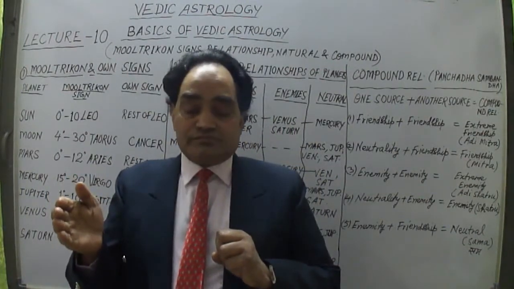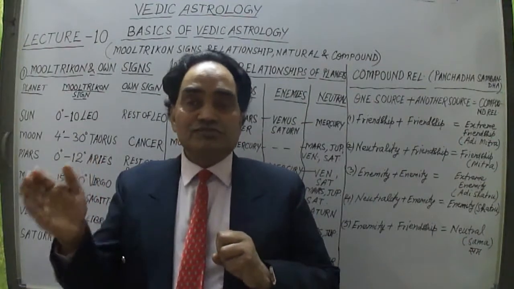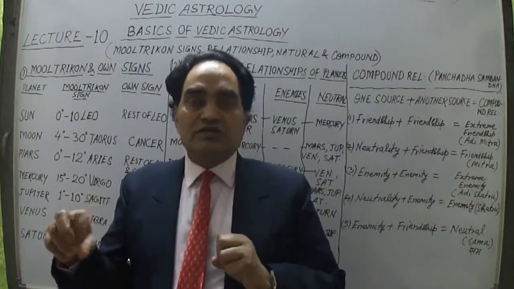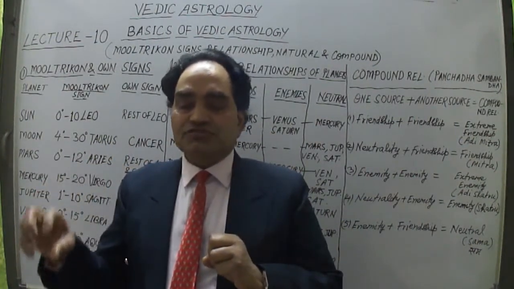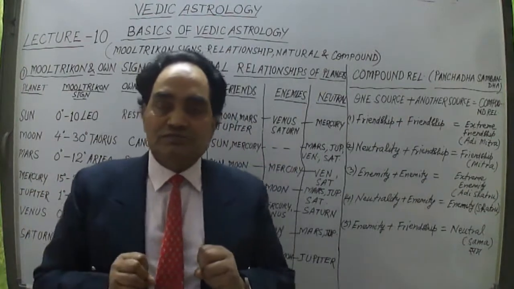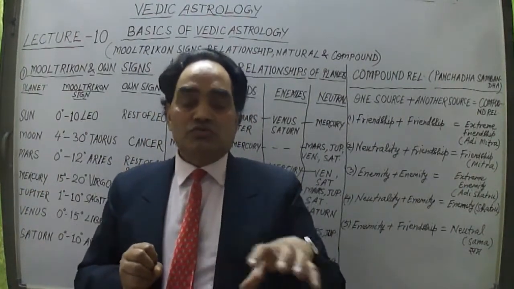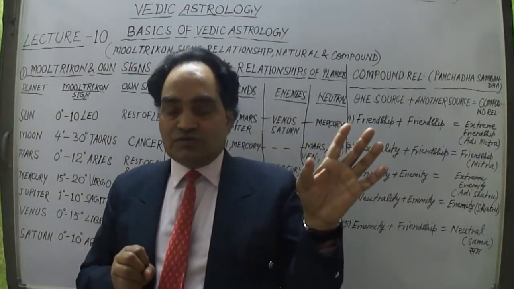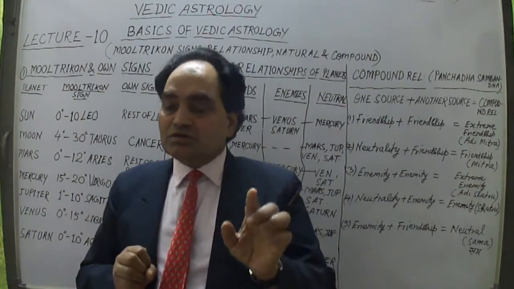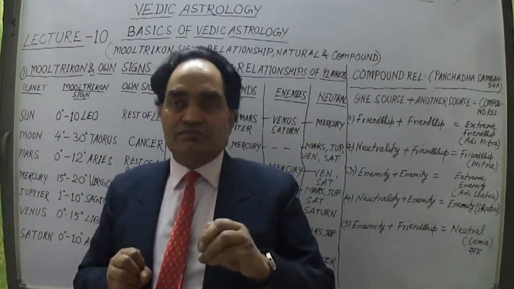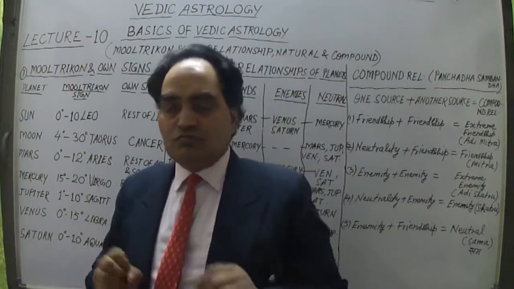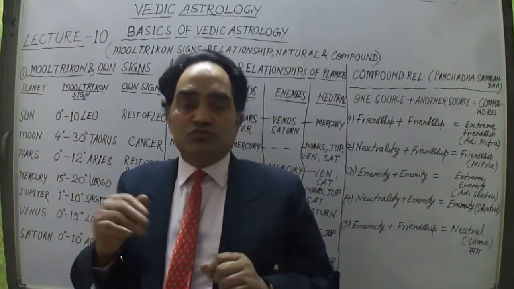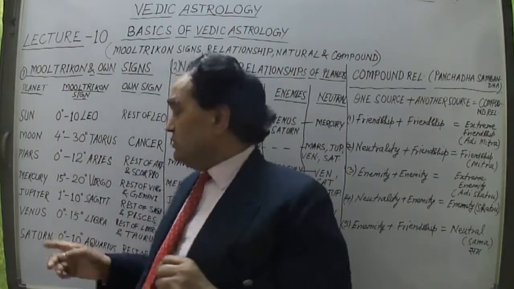Jupiter is lord of Sagittarius, the 9th sign, and Pisces, the 12th sign. So two signs each are lorded by Saturn, Jupiter, Venus, Mercury and Mars, right? These 5 planets are lording two signs, while Sun is the lord of only one sign, Leo, the 5th one, and the 4th sign, Cancer, is lorded by Moon. So one sign, and 2 into 5 is 10, plus 2 is 12 signs. Total 12 signs were there.